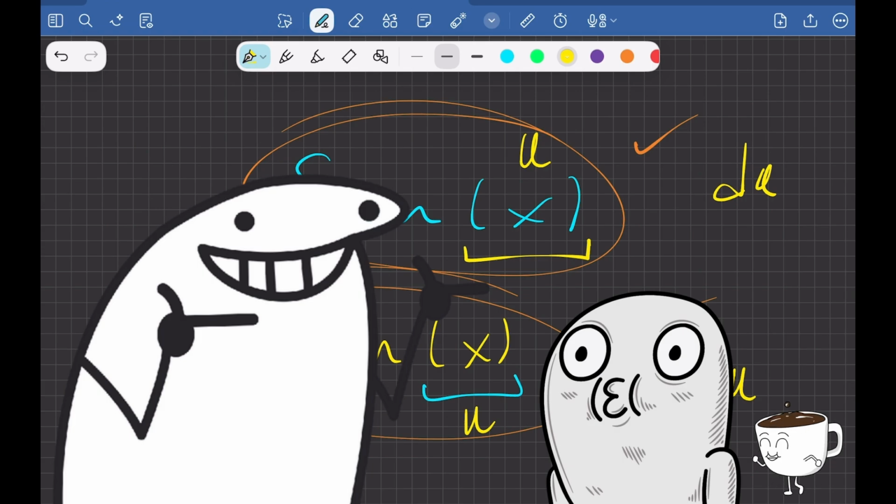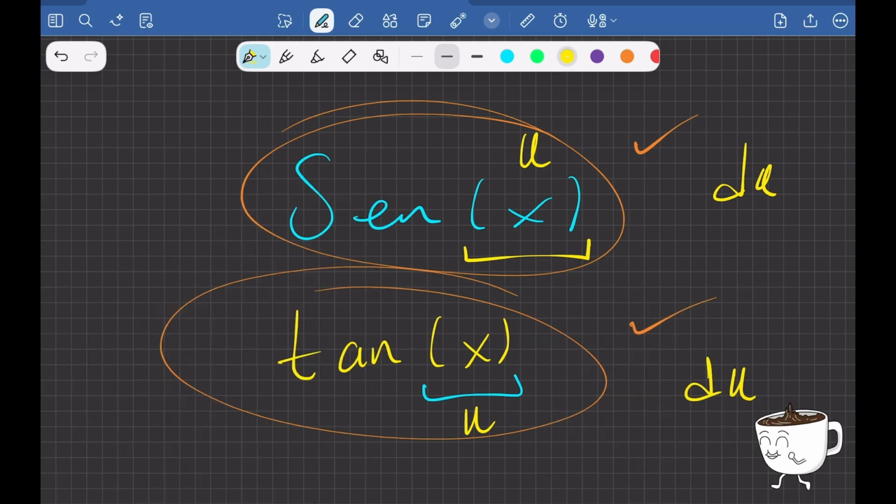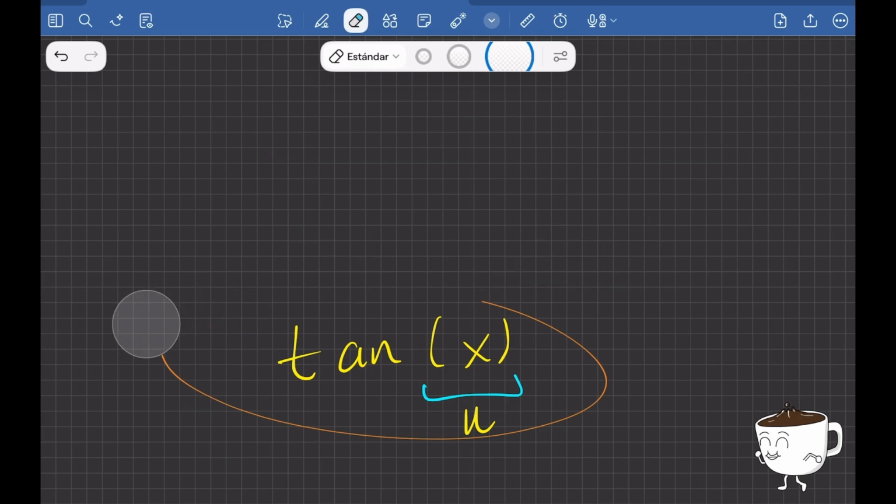You agree, very well. Then remember, the only thing we can add to complete a differential are numbers. We cannot add variables, and we cannot add another trigonometric function. It would be like a watershed to see if we can use the direct formula or not. In the previous case, right now in the example we have just made, we were one short. Then we could add it because it was a number, and in this case it was possible to use the direct formula, agree, very well.